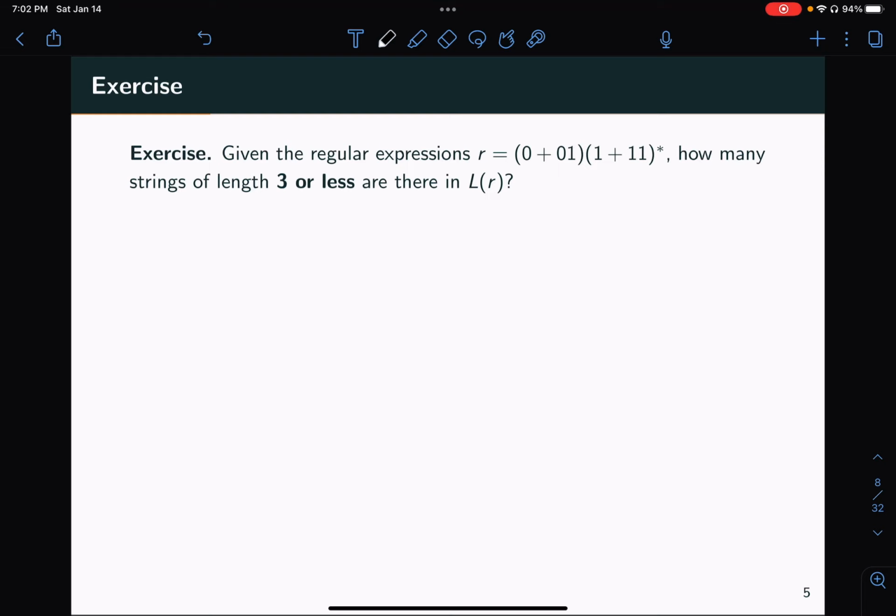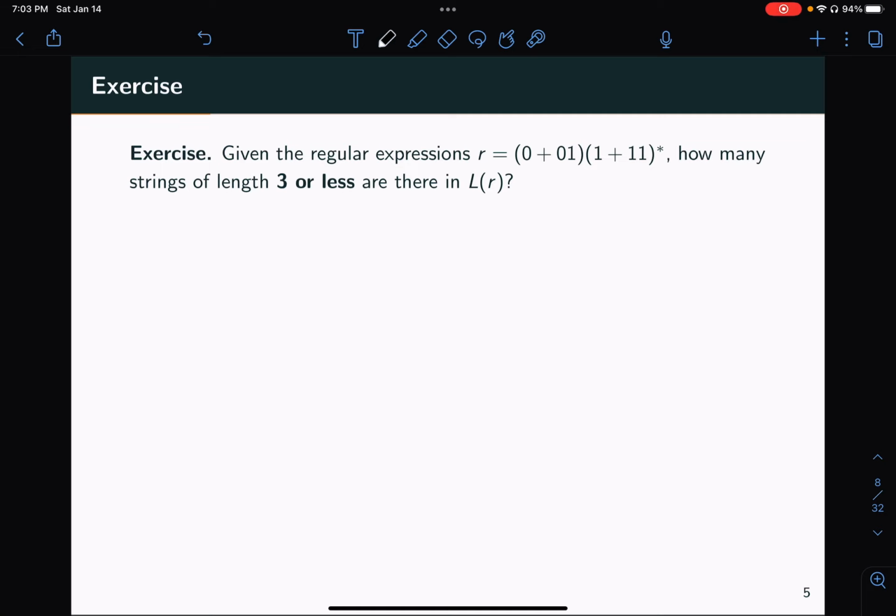It's to characterize all of the strings of length 3 or less that are in the language denoted by R. But really, to do this precisely, I'm going to first determine what the language denoted by R is, and then gather what strings of length 3 or less are in there.